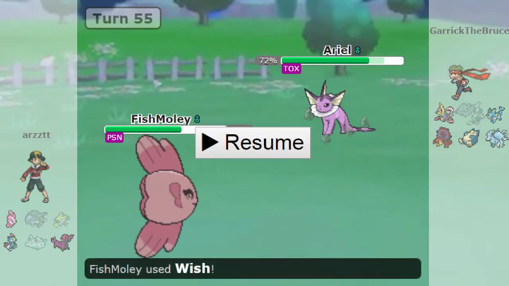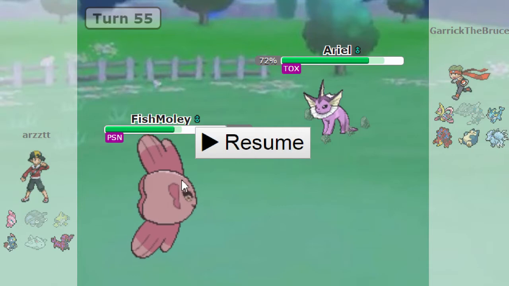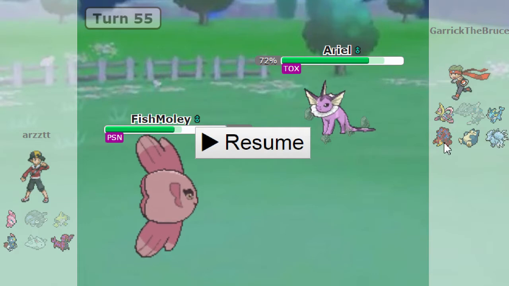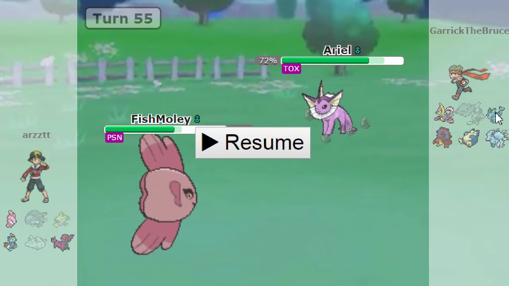So here's the dilemma. You guys get your leftovers and Toxic damage. Here's the dilemma. My only way of winning is Scolipede. That's my only way of winning. Because at +2, it OHKOs this, it OHKOs this, it doesn't OHKO this, but at the ranges that it kills, it OHKOs this, and it can kill this if I get some chip off.